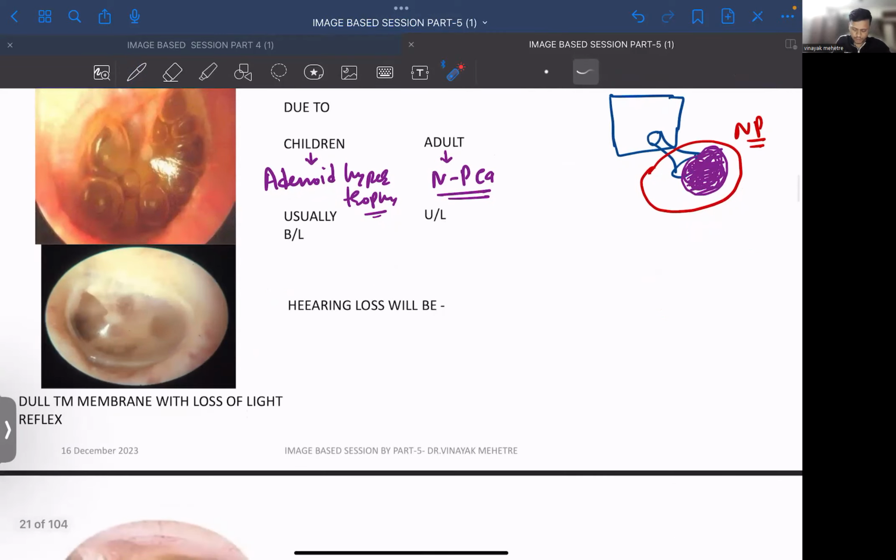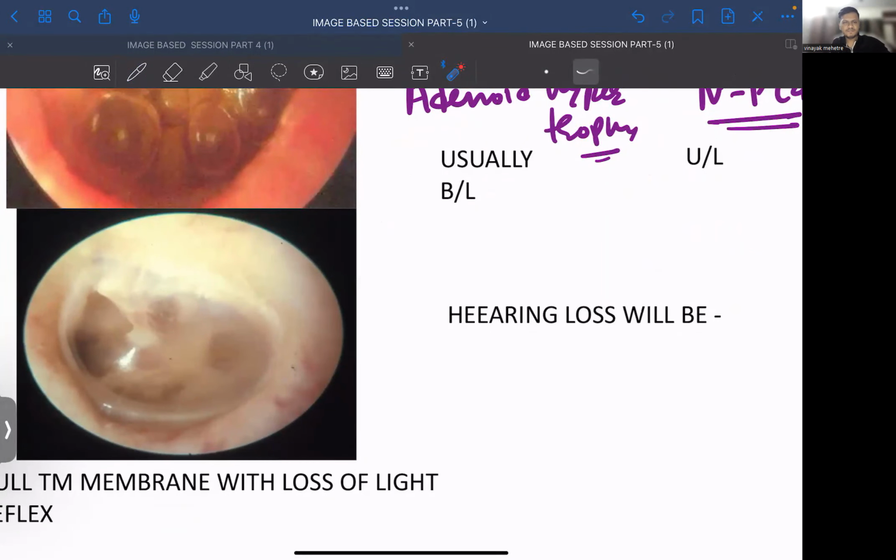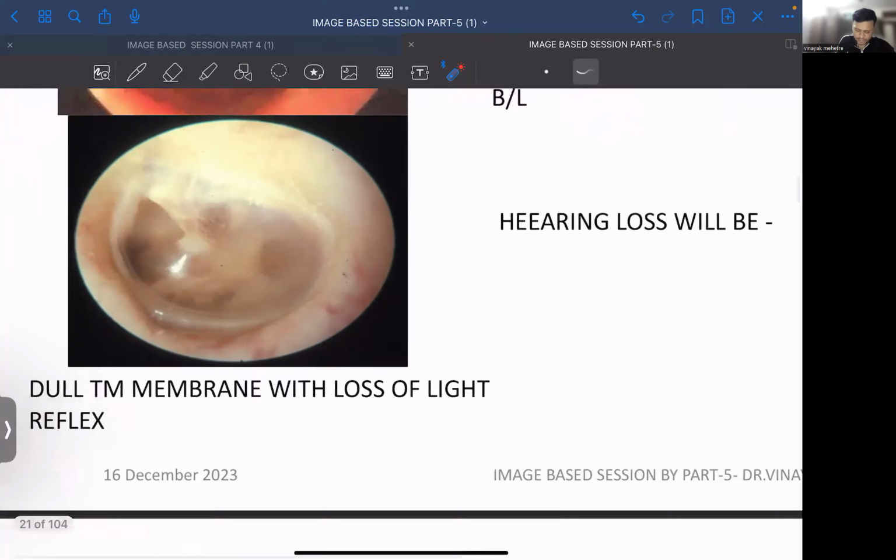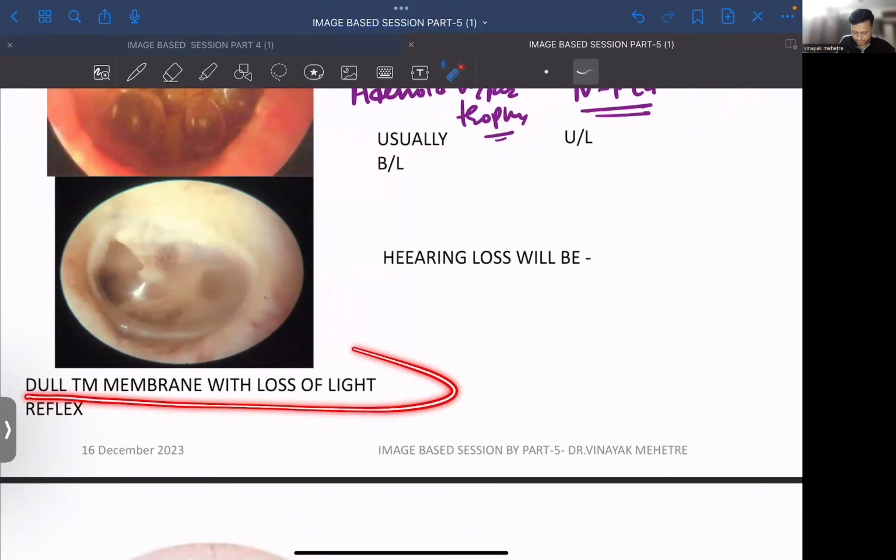अब अगर हम कहीं पर पानी रखते हैं बहुत दिन, if we are going to keep water for so many days, what happens to that water? पानी गाढ़ा होते जाता है, right? Shrunk होते जाता है, right? Over here also what will happen? पानी गाढ़ा होते जाएगा. The concentration in the water will increase. There will be loss of fluidity. So if I put a torch, it will look like a dull tympanic membrane with loss of reflex. Dull tympanic membrane with loss of reflexes will be seen.